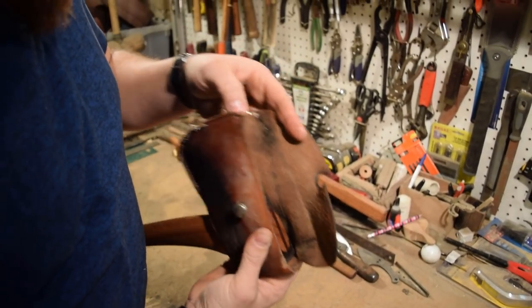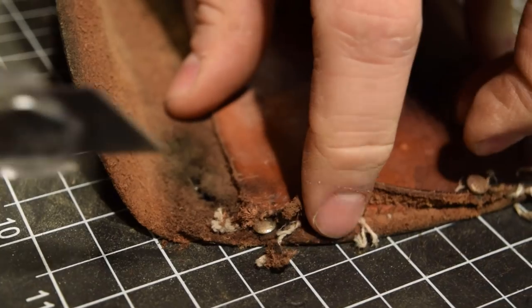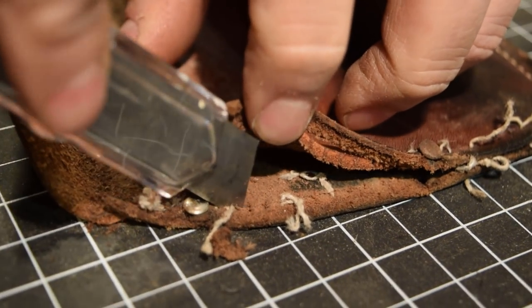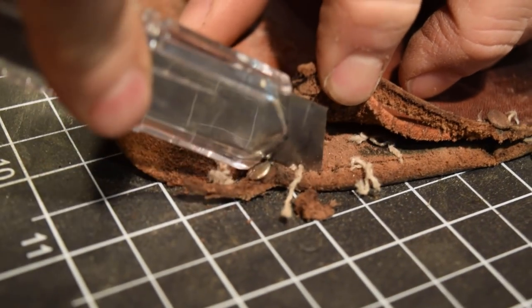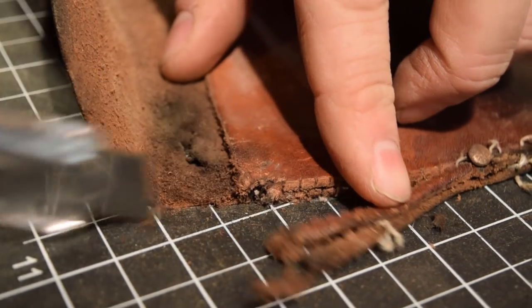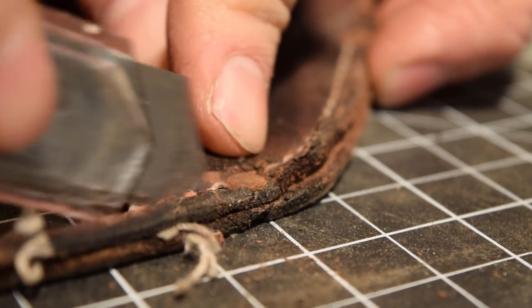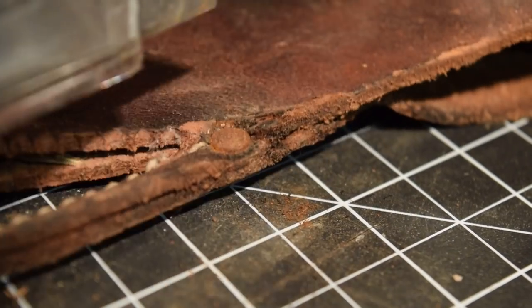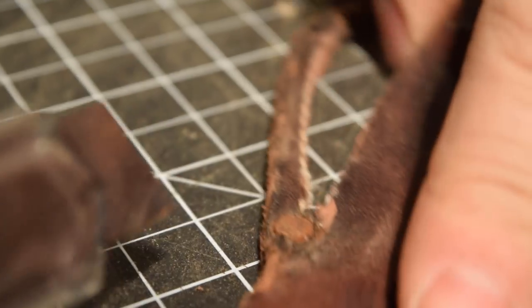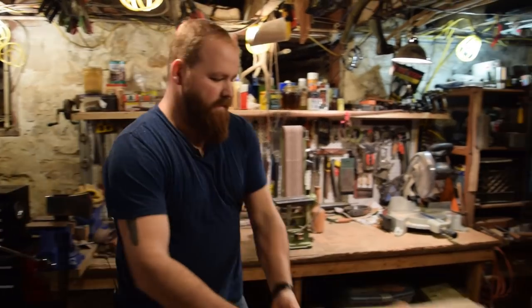I've decided the best way to go about this — since this front edge is a little brittle and stiff — is to cut right along this stitch line and remove about an eighth of an inch of leather. With the sheath inside, there's still plenty of leather — almost an inch from the edge — so that'll still leave me about three quarters of an inch all the way down. Removing this edge gets me back into cleaner leather that'll hold stitching better, and I can cut away these tight rivets instead of trying to preserve them.